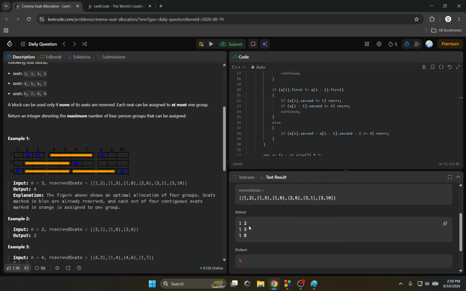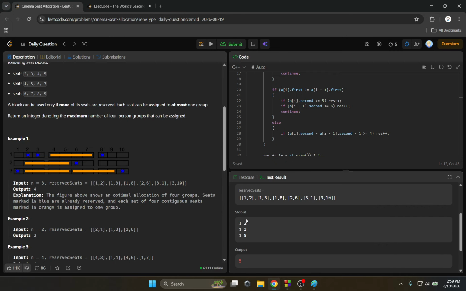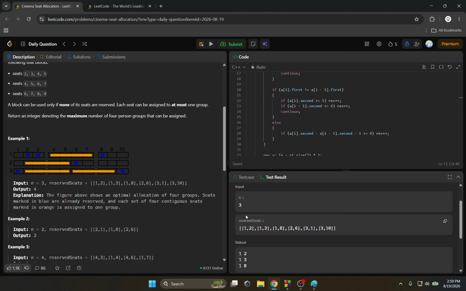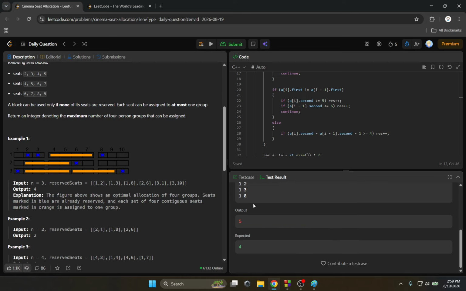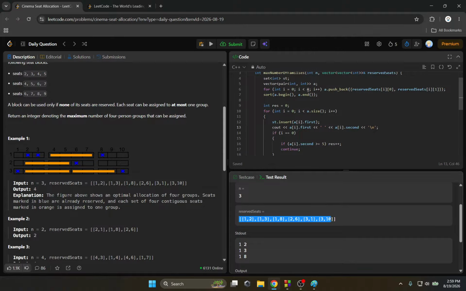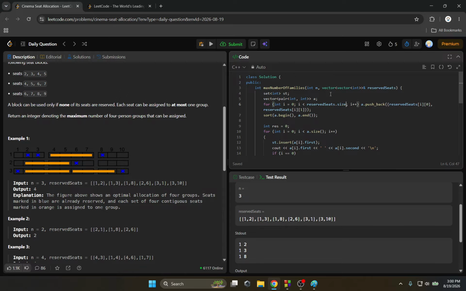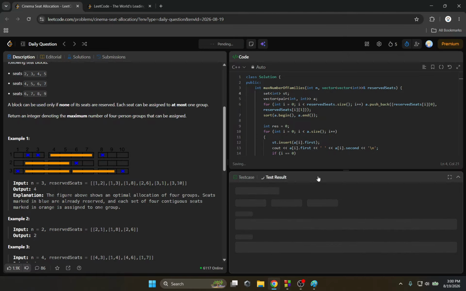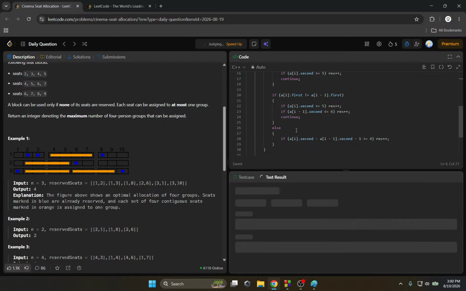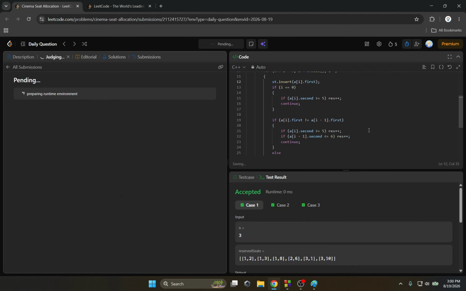Okay, this is expected. So why do we output 4? Oh wait, 1113182631. It did not go through all of the... Oh, I see. Oh, that's a mistake on my end. Should be correct now. Yep. Alright, I'm gonna submit.